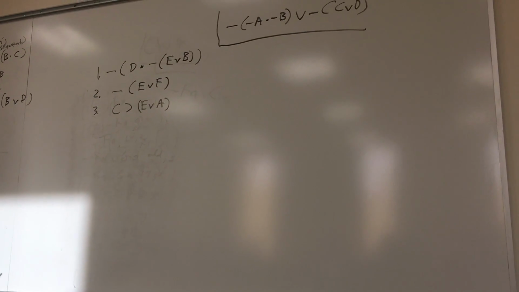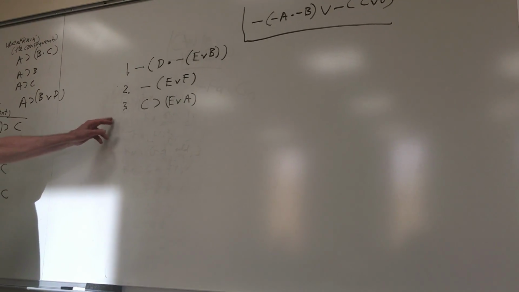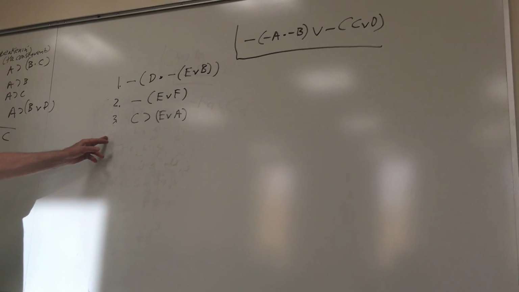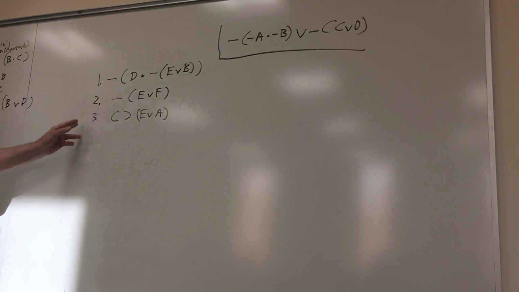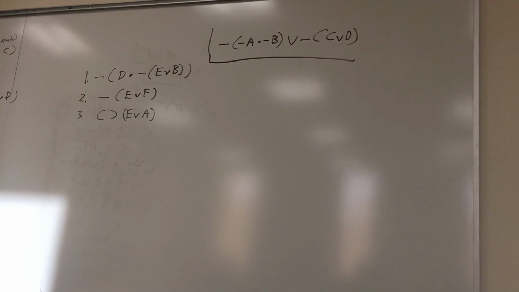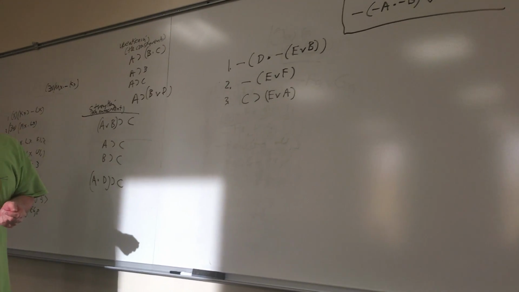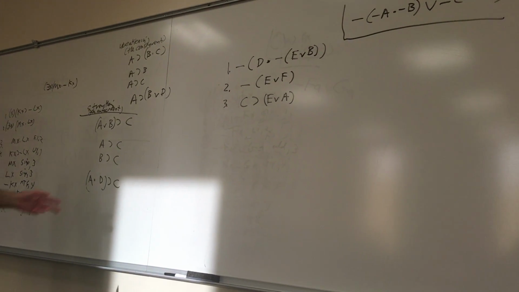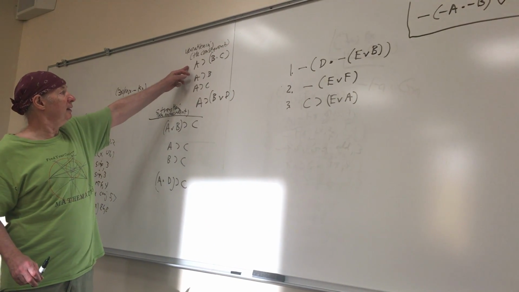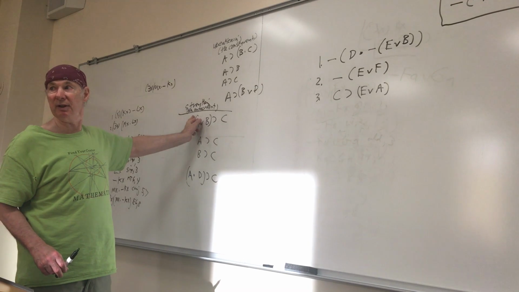Ready. Okay, now what I want to do is to show you how a very difficult proof, some people in the class have said this is the hardest problem in the book, is not as hard as it looks if we use certain ideas from validity. So the ideas we're going to use are weakening the consequent and strengthening the antecedent.